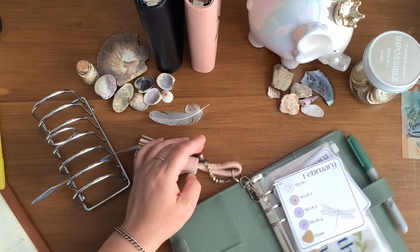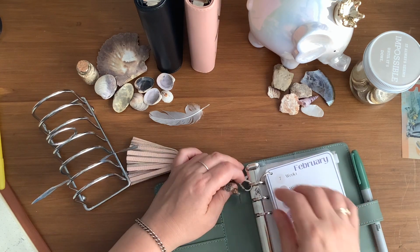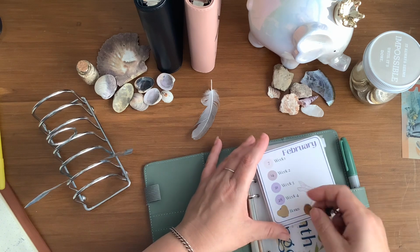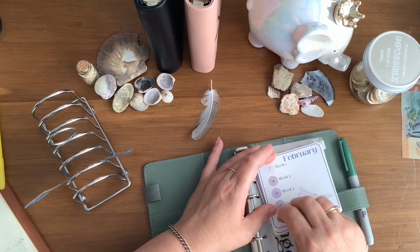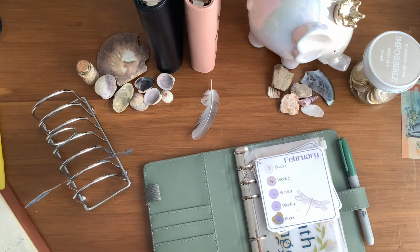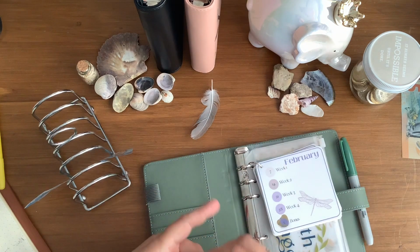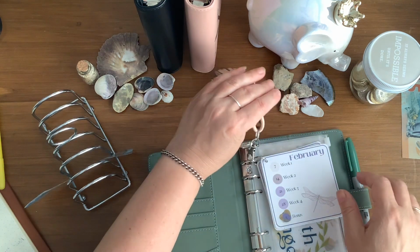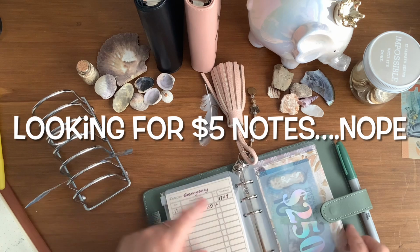Alright, so for February, next week I'll be stuffing $7, but you notice because it's a short month, it's got four weeks to save. I put a bonus on there, and because that's the lowest amount on this card, I figure let's do the bonus. That is $5. So $12 next week will be going into the February, and we're going to restart that monthly challenge. So I have $10 left in my tray, and the reason for that is because I just basically didn't have enough fives.